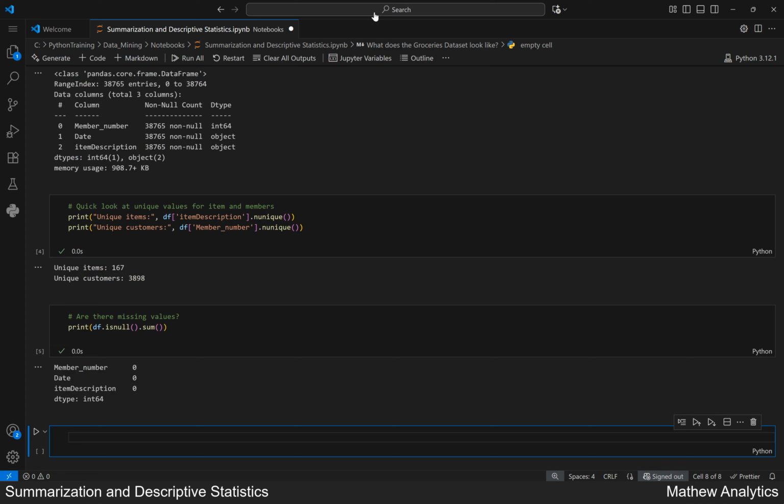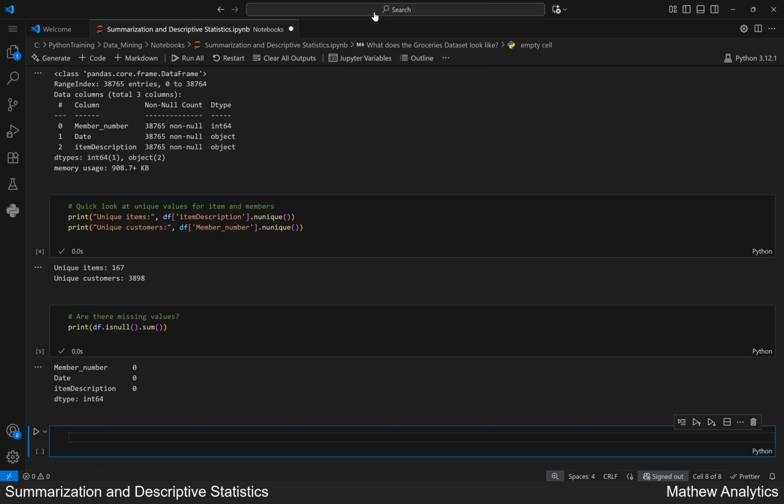We ask how many items each customer buys on each shopping trip. We group the data by customer ID to count items bought per trip. We print summary statistics of the basket sizes to understand purchasing patterns. Running the cell now. This output summarizes the number of items each customer buys per trip, showing that on average, shoppers purchase about 10 items, with most baskets ranging between 6 and 13 items. Notice the wide range, from as few as 2 to as many as 36 items, highlighting varied shopping behaviors. This helps us understand typical basket sizes, which is key for analyzing shopping patterns in the dataset.